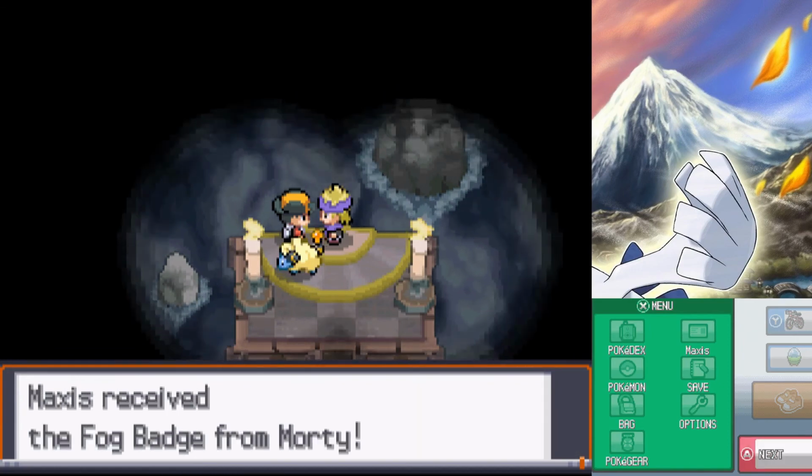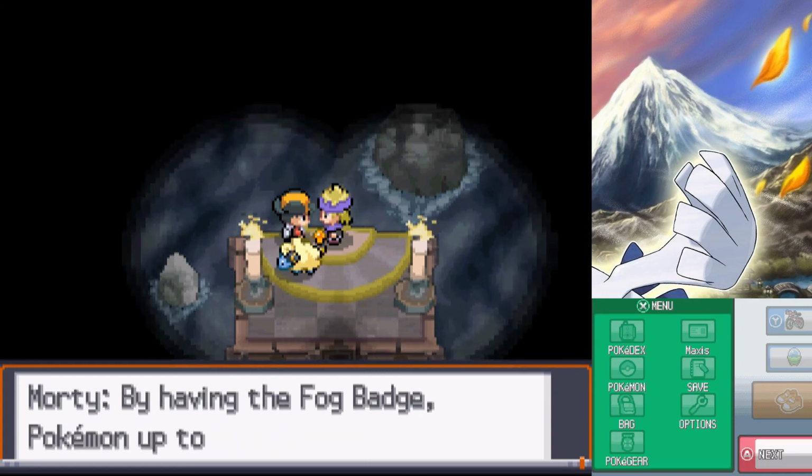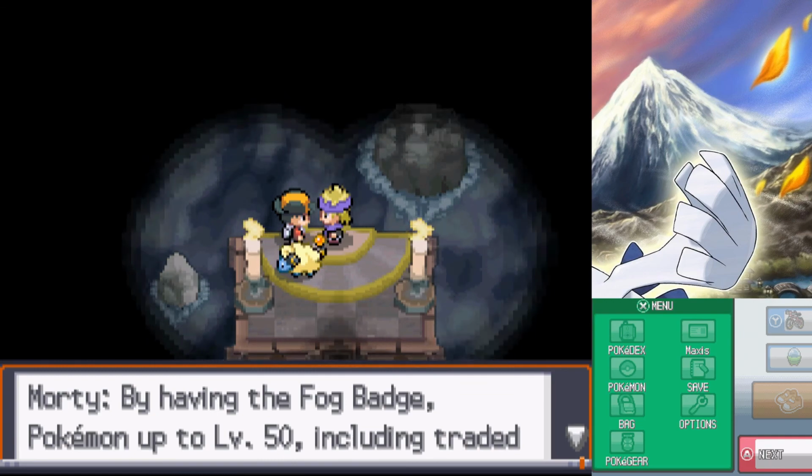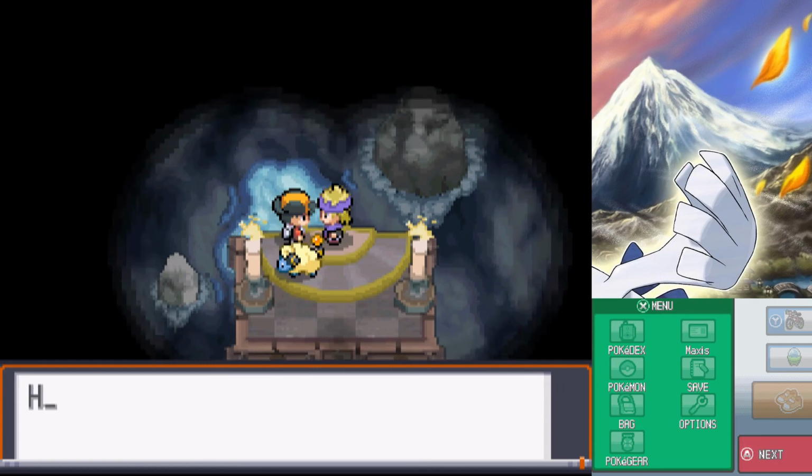We received the Fog Badge. We got that Blundell fog rolling in. Having the Fog Badge means Pokemon up to level 50, including traded ones, will now obey us. Also, Pokemon can use Surf.